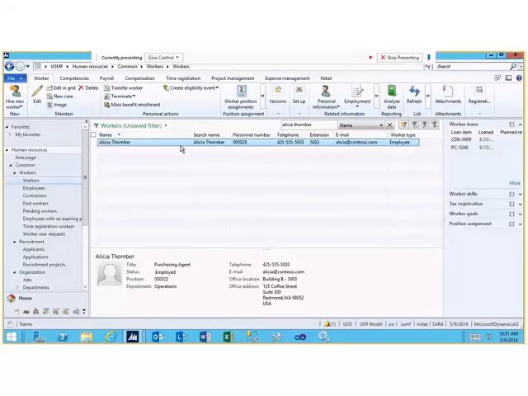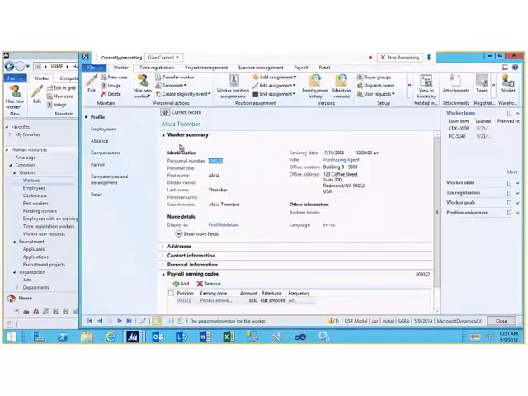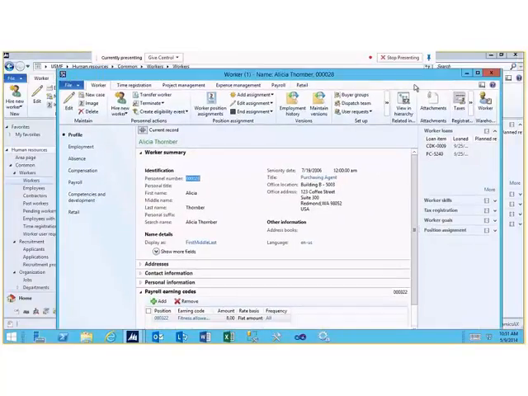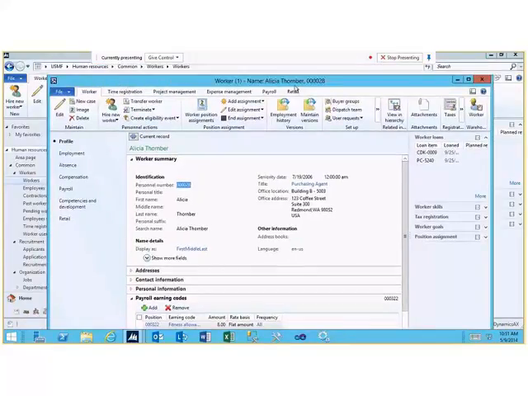So some additions that we made on the worker record, and again, this is just some standard attributes that we're adding to the employees. So you'll have information to populate on a report. You'll have information to populate within goals and things like that. So when we go into the actual worker here, on the left, you're going to have what's called the table of contents. So we're going to click through each one of these elements here and kind of speak to what was added in the image. So particularly here, we're looking at Alicia Thornburg. We're selected on the profile.